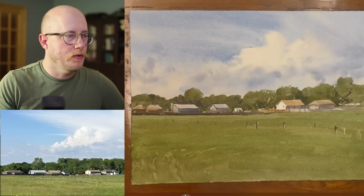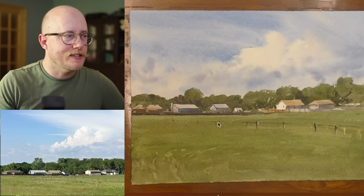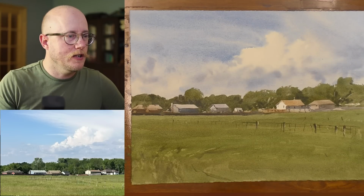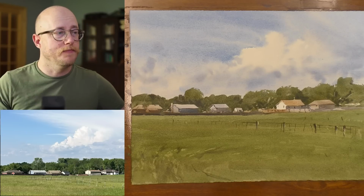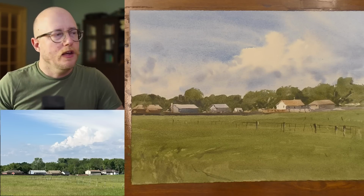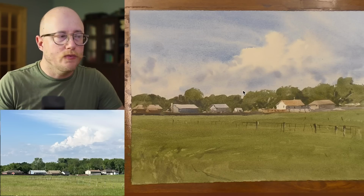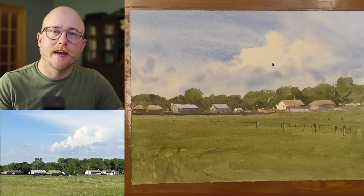And I wanted a few little fence posts there to give us some bit of interest here in the middle ground. The fence acts as a nice little directional line to lead us into the scene. And here is a look at the final painting. So by really taking your time and by practicing painting wet into wet and negatively painting around clouds, you can really create some wonderful lifelike skies.